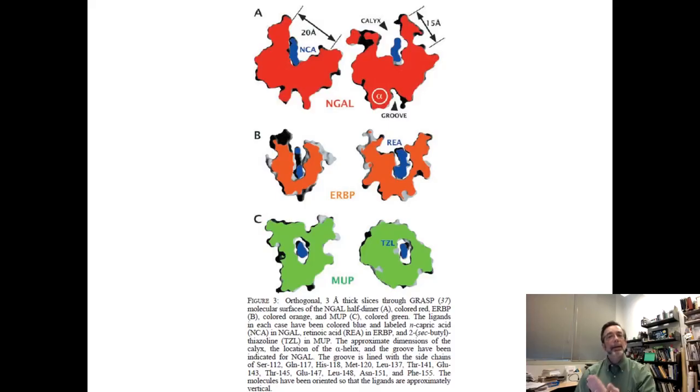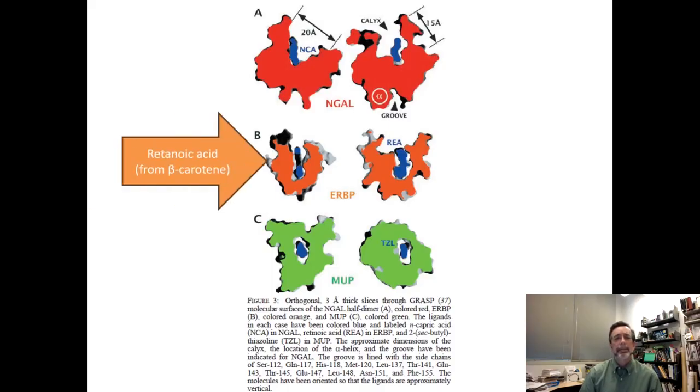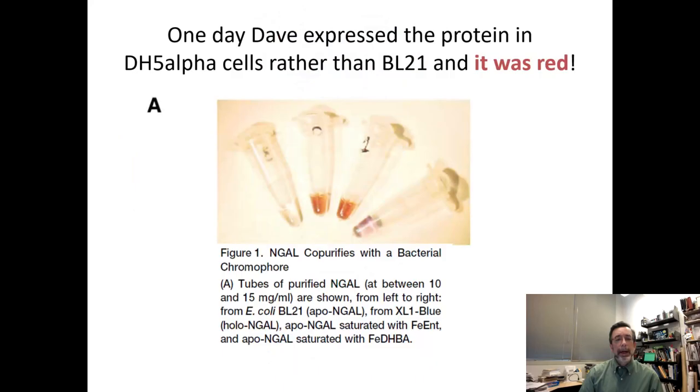And they had this cutaway view of the cup, which I think you might want to try to replicate sometime using the slab or clip function of PyMol, which gives a nice side view of how things fit in. Even the thing they were proposing would fit in didn't really fit in well, and they were kind of showing you that with this. The blue part doesn't fit into the red part very well. There's the retinoic acid. And so you can see that they could be pretty sure what it was not. They couldn't be sure what it was.